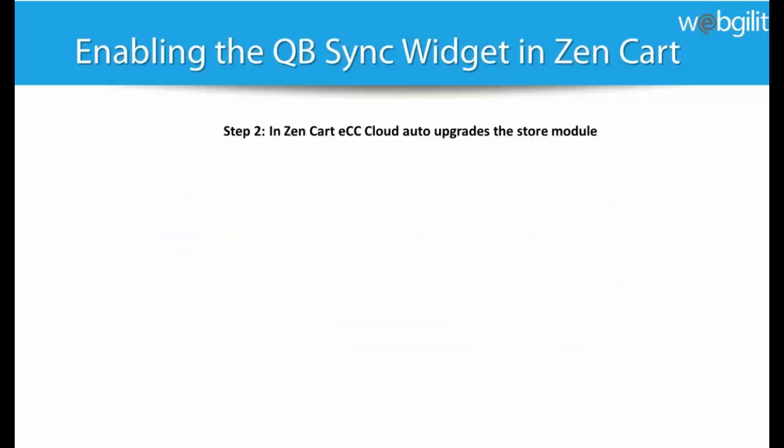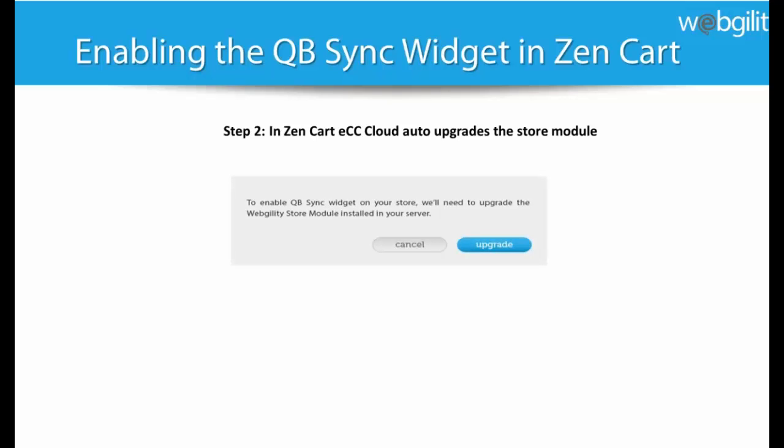Now for ZenCart, it's the same process, however, it's a little different. The QB Sync widget is not an extension. The store module that you already have for ZenCart, ECC Cloud is able to enhance and make that modification to the widget within Cloud. So you don't have to uninstall or reinstall the widget for ZenCart. To enable it, all you do is upgrade. That upgrade happens automatically within ECC Cloud.